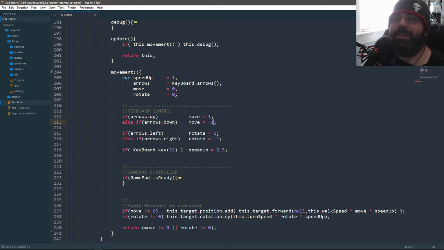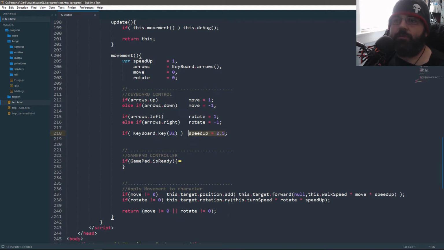I'll get to that. And then when we want to rotate the direction we're looking at, we use the left and right arrows. If you're going left, we're rotating 1 degree, or rotating in the positive direction. Else, we're going to rotate in the negative direction. And if the keyboard space bar is pressed down, we're going to change the speed up value to 2.5. So we're going to go 2.5 times faster than we normally would.